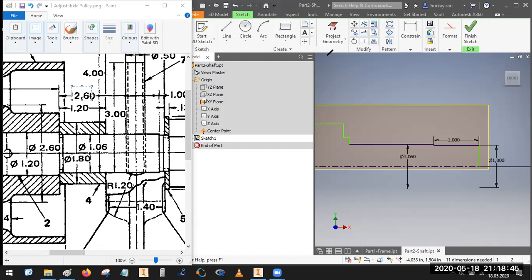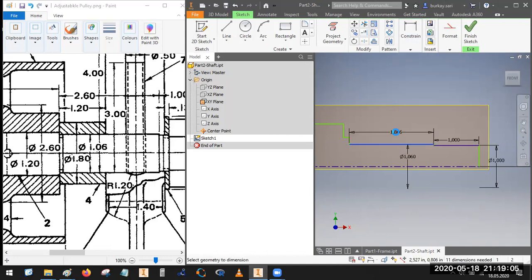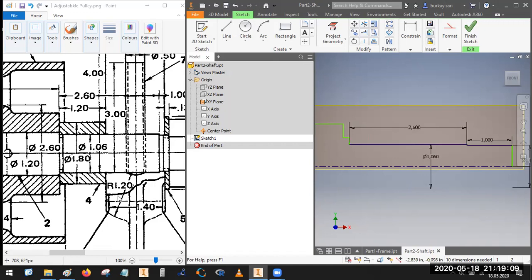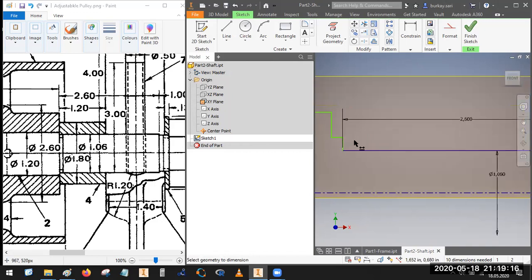The dimensions are very confusing. If I have made a mistake, I will correct these dimensions in the technical drawing section after I have put all the objects together in the technical drawing. Okay. The next thing, we have 2.6 inches. Okay. The next thing, we have an undercut, and this undercut, I do not know this dimension.